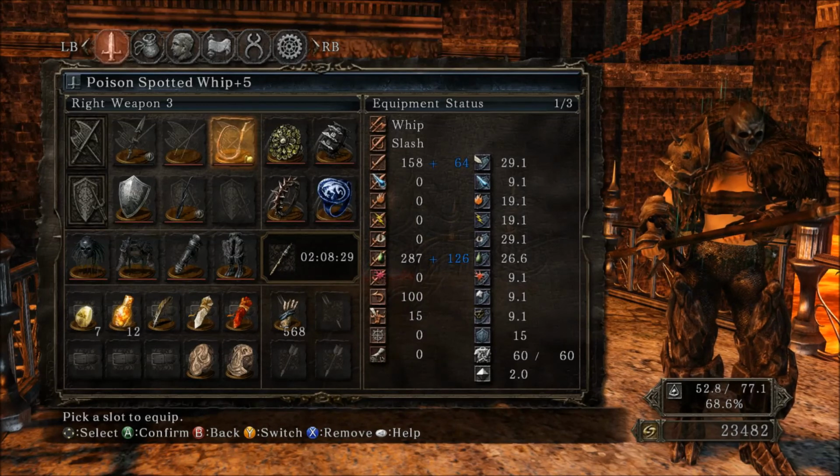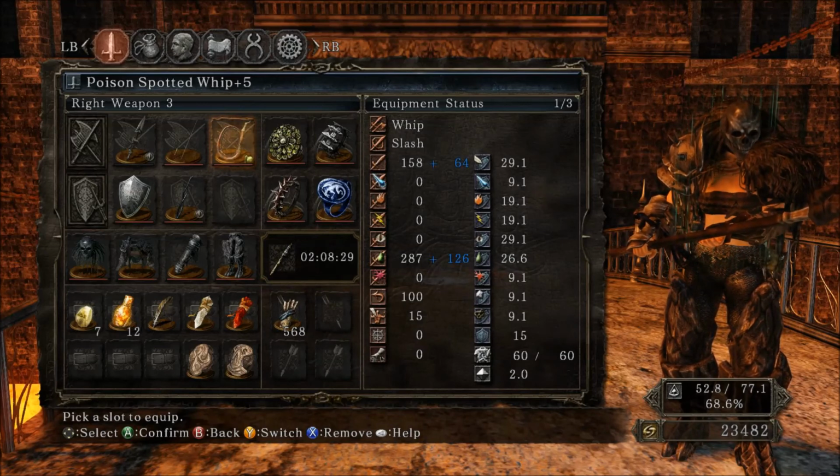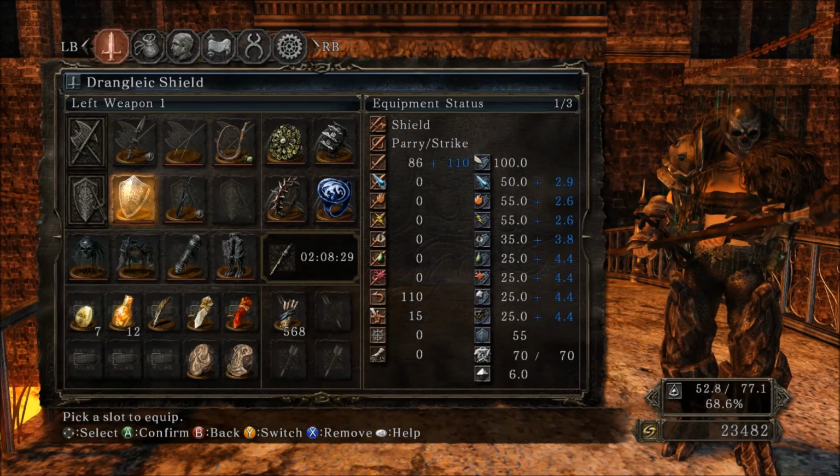if people want to D-up, I can just hit them with my whip and poison them, and that'll force them to drop their defense to either heal or come and try to kill me. So, that gets them out of that and makes them vulnerable to my hits. So, just one less thing I got to worry about, because if they're D'd up, my magic nor my physical will do any damage. Here's the Drang shield.